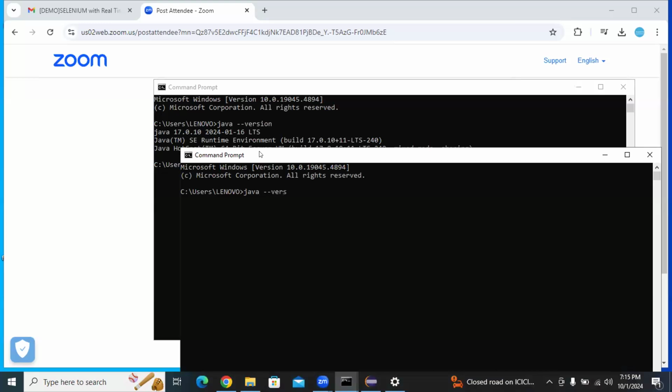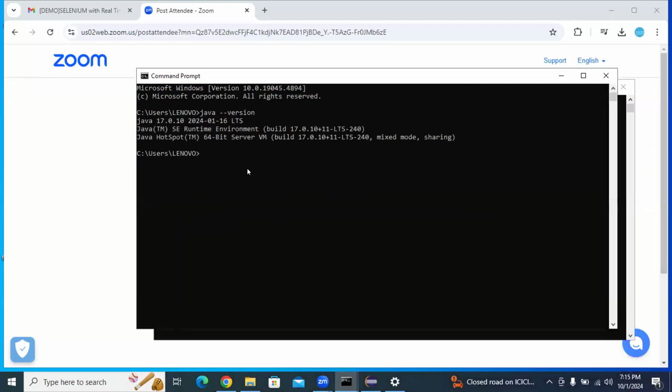So no need to go through all the folders and search. Simply open the command prompt and type java -version. Now, whether the path is set correctly or not, that you need to check. Then how will you check?